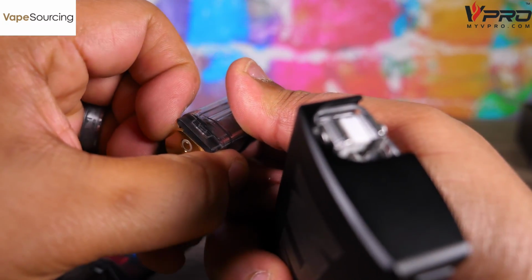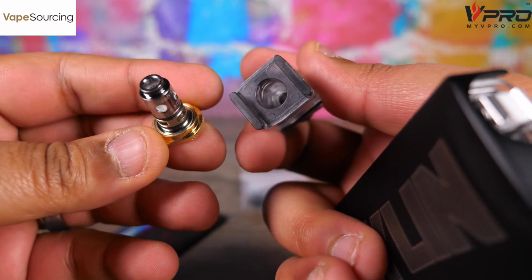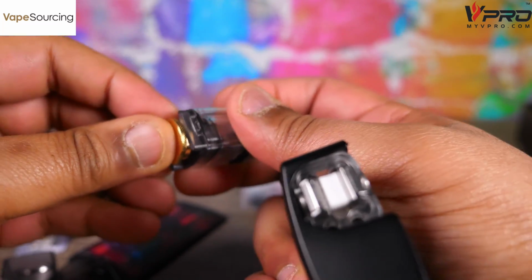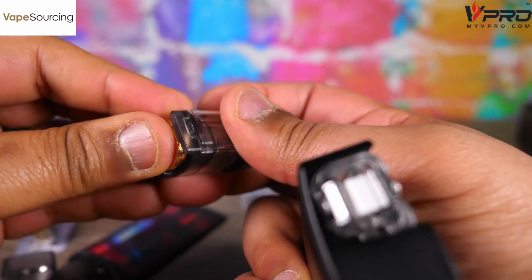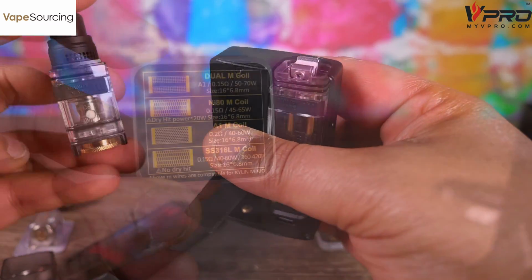Wanna pop this coil out? Yeah, bam. There it is. There's your little mesh. Pretty cool. Got some mesh. Okay. Now we can get down to brass tacks. Let's go ahead and build this up real quick and see what we got.